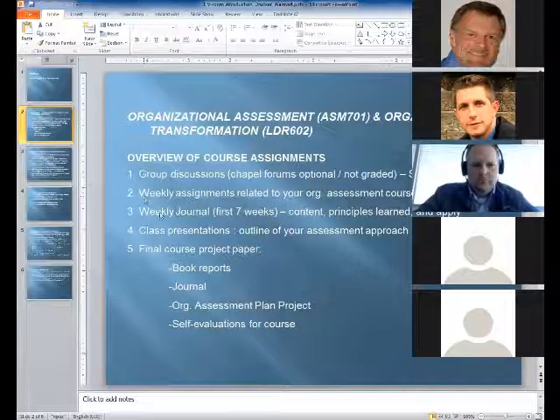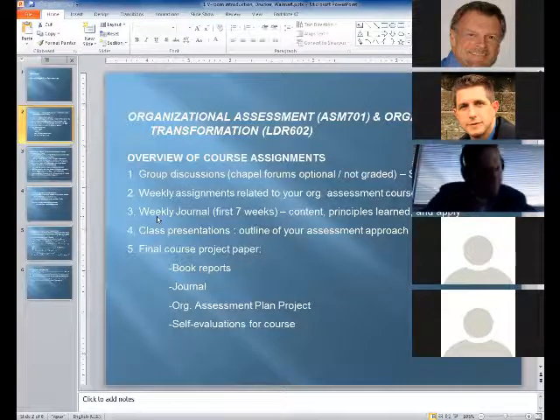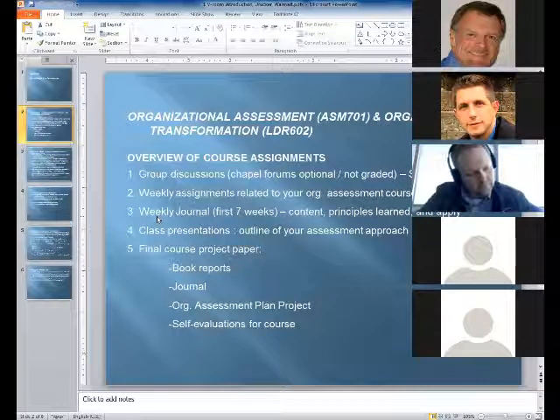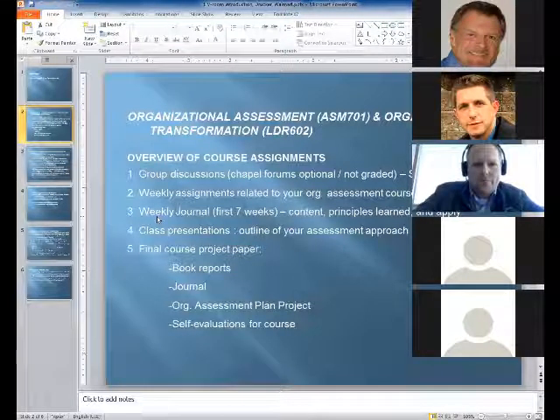You're going to be doing a weekly journal for the first 7 weeks. For most courses at BGU, you do a journal, as you've probably seen if you've been in a course. And look on the online course. It kind of gives you the three organizational categories for that. It's like kind of a summary analysis of what's going on in application. And it's kind of the same approach for every journal.